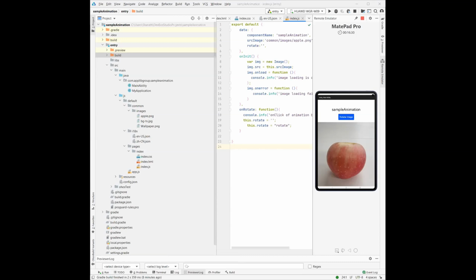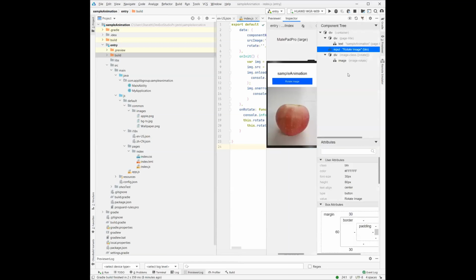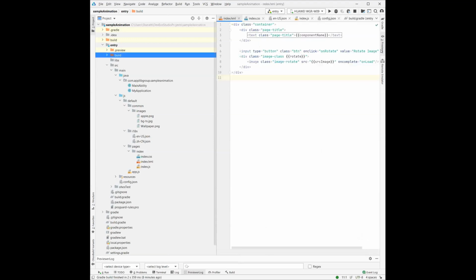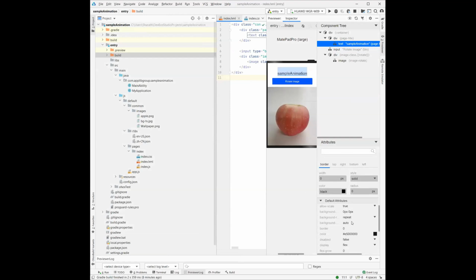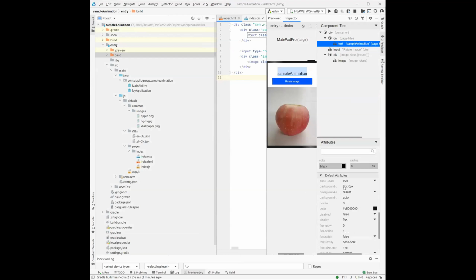So the next session, you guys should work it out. I will share this code. You have to see the scale factors of animation, and play around with the button and the text. Use all the options that are there in the preview and see what happens to it. Take text, for example. See what all attributes are there. There is background, there is display, there is flex that is added. The font family can be changed. We can play around with that.